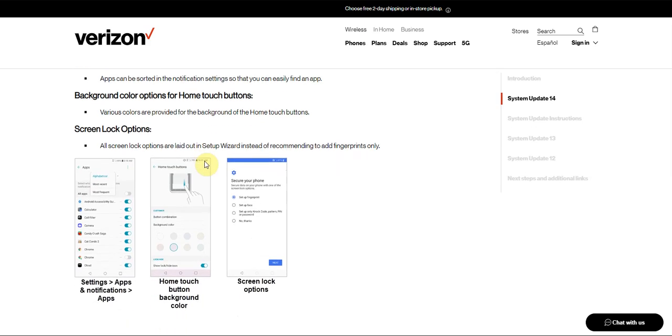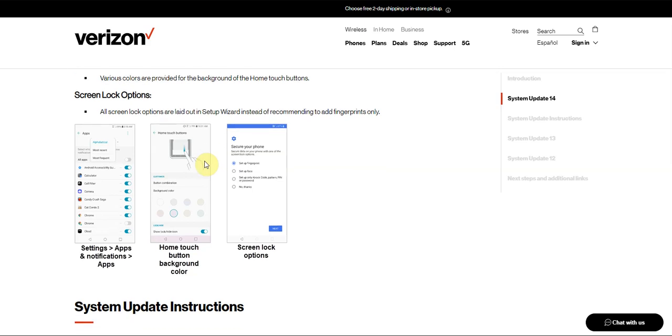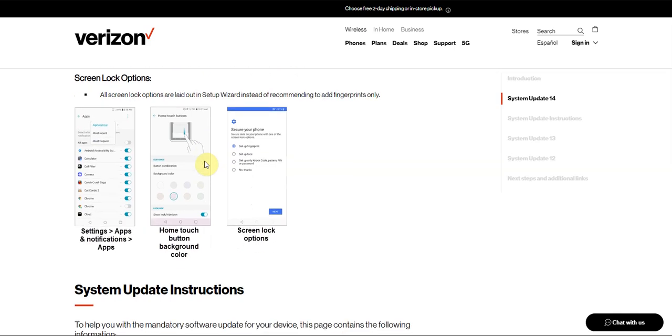So that's really cool. Screen lock options. All screen lock options are laid out instead of a wizard. So there it is.